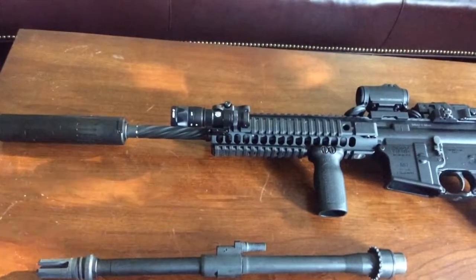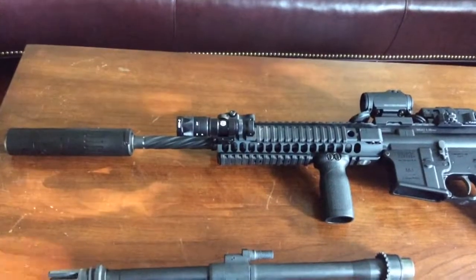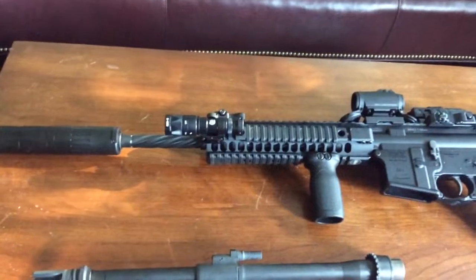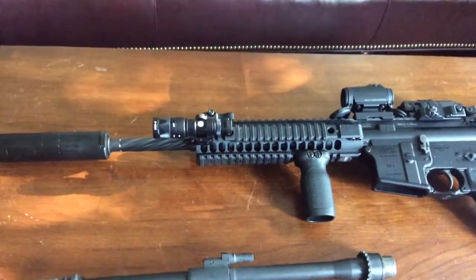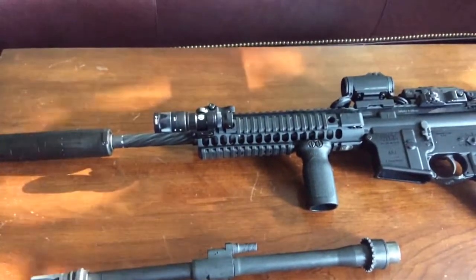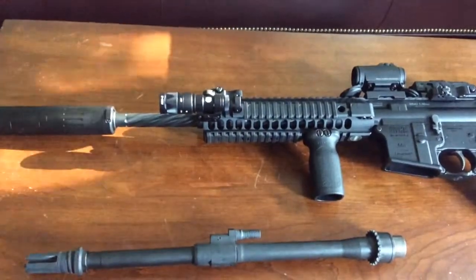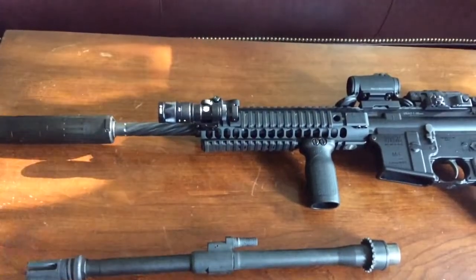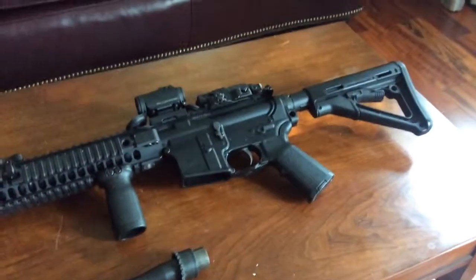To SBR it and lose that extra push in the round, the extra speed, muzzle velocity, maybe pushing it. I don't know. I mean, my shots are 100 yards and in. I'm shooting with the IR laser. I'm not shooting from a tripod with a thermal scope. A lot of these guys do that, and they're making great shots, man.